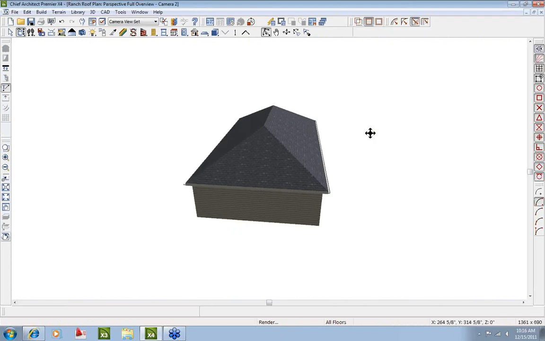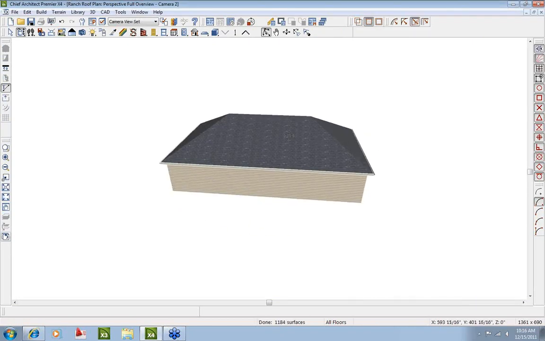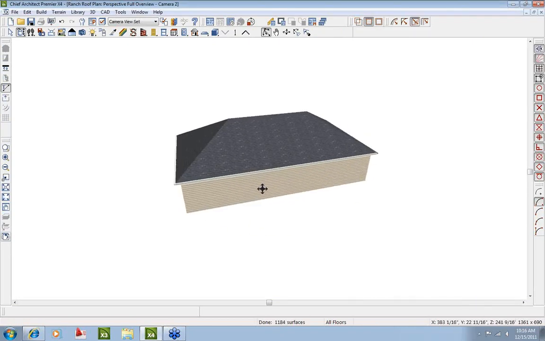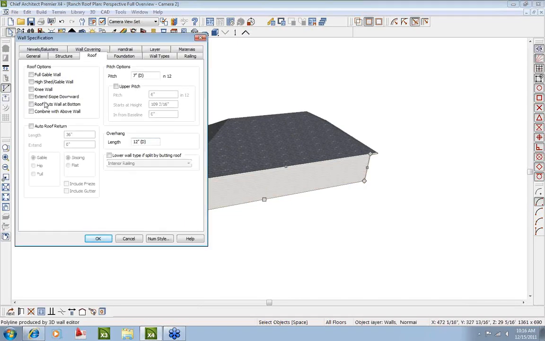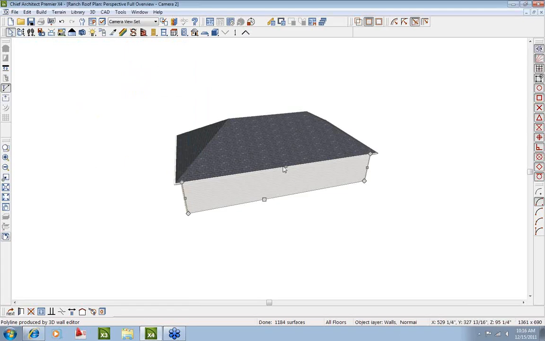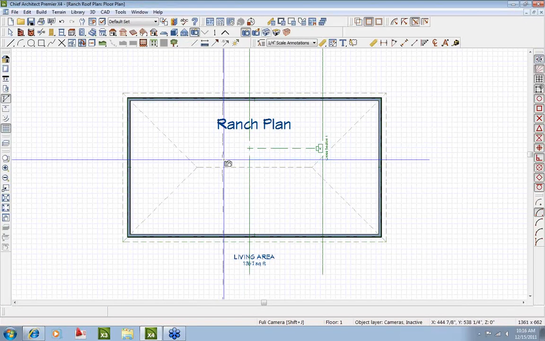Okay, anytime you draw a wall, it by default has, under the roof tab, it's going to put a pitch on it. It's not a gable wall, it's not a knee wall, it's going to want to put a sloped roof on it. Okay?